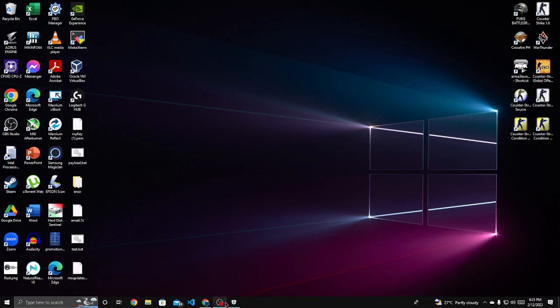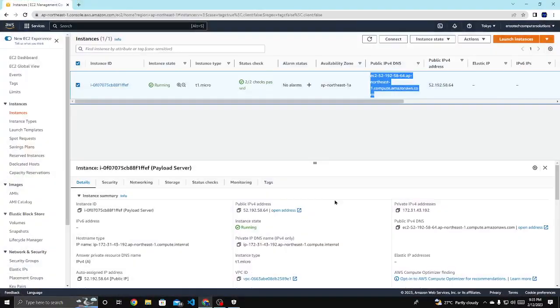Okay? So let's begin. Hackers will create virtual machines in the cloud. There are a lot of cloud services today. One of the most famous is Amazon Web Services. In this demo, I created my Linux virtual machine in the cloud. So we will first set up our attacking machine. Let's connect via SSH.